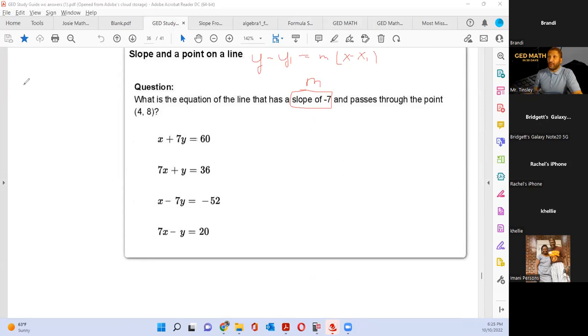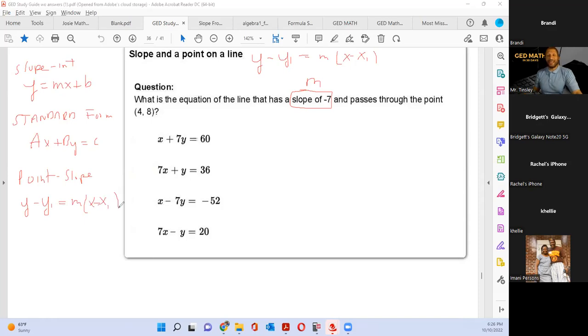What I want you to always remember is y equals mx plus b. This is the slope intercept form of a line. It's a different form from the point slope formula. So there's slope intercept form, there's standard form, which is Ax plus By plus C, and then there's point slope form. These are the three forms that you should know. Now, I usually only go over slope intercept and standard form, and I'm going to show you why in a minute. Watch this. y minus y1 equals m times (x minus x1).